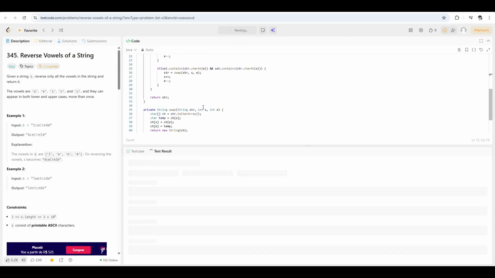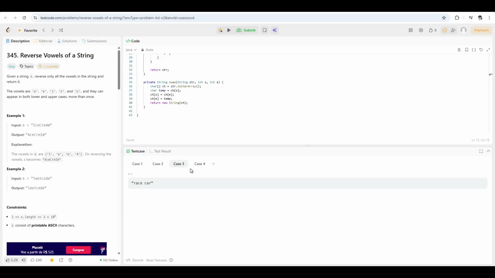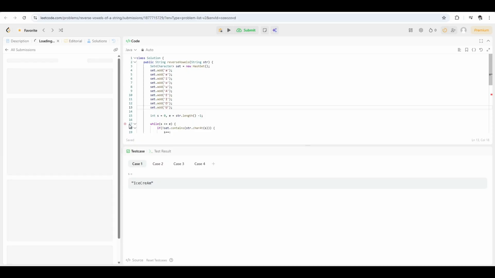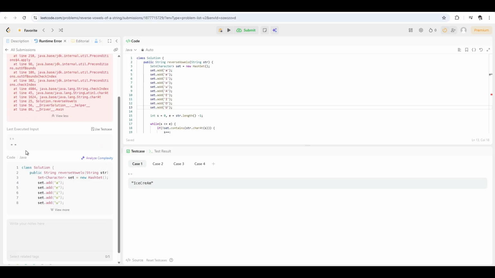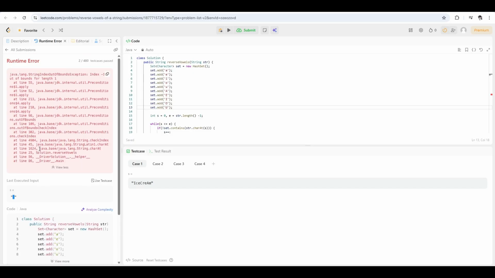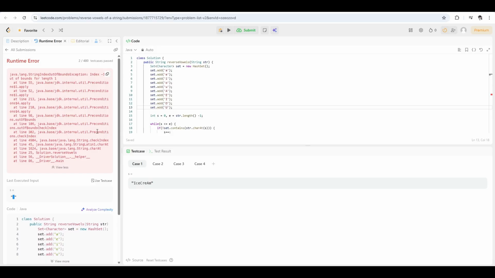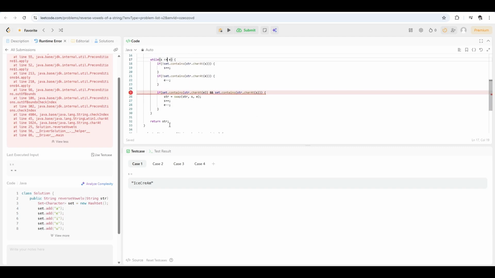I'll run to see if it works, and I add some test cases. So pass, and let's see if it works. What? It did not, because the string is empty and I have an array out of bounds.